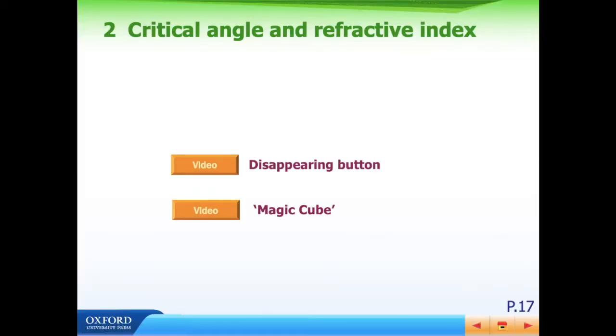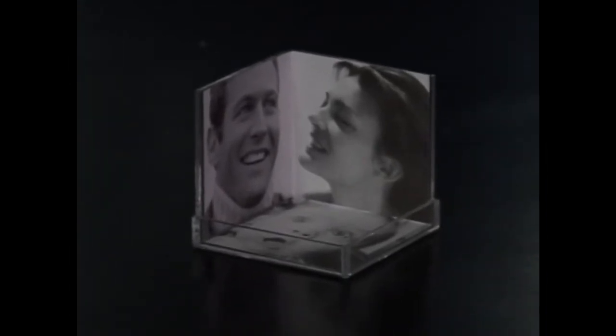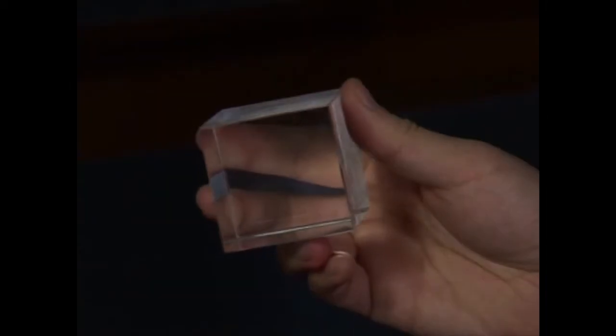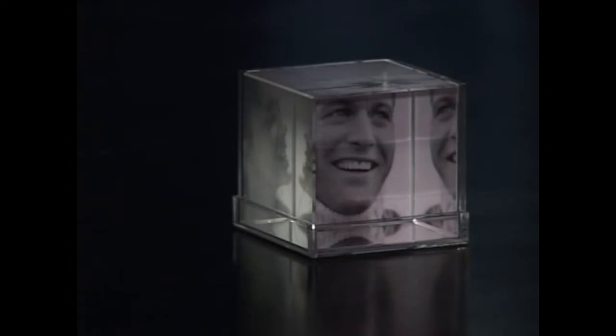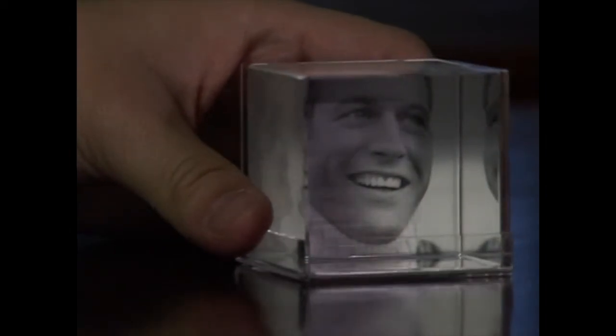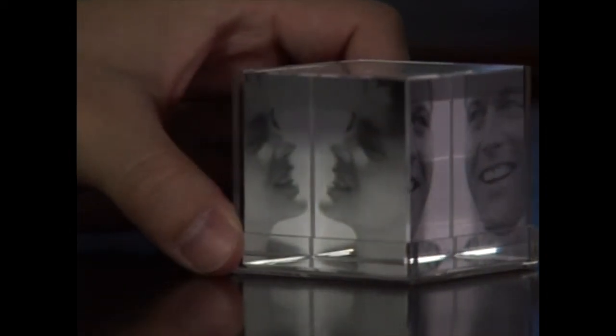Furthermore, I want you to watch also this video, The Magic Cube. This is a photo stand. It consists of 3 plates. We can see that there is a photo on each plate from this direction. This cube is a magic cube. If we place it onto the photo stand, we will find something interesting happens. Look, the photo stand looks very different now. We can only see one kind of photo from each face of the cube.